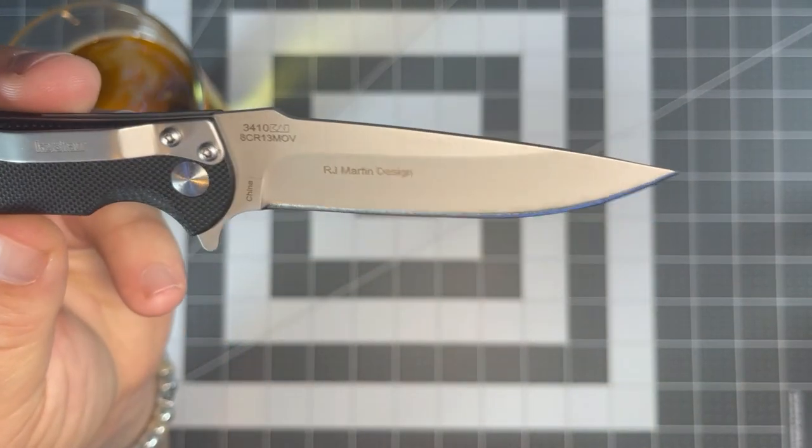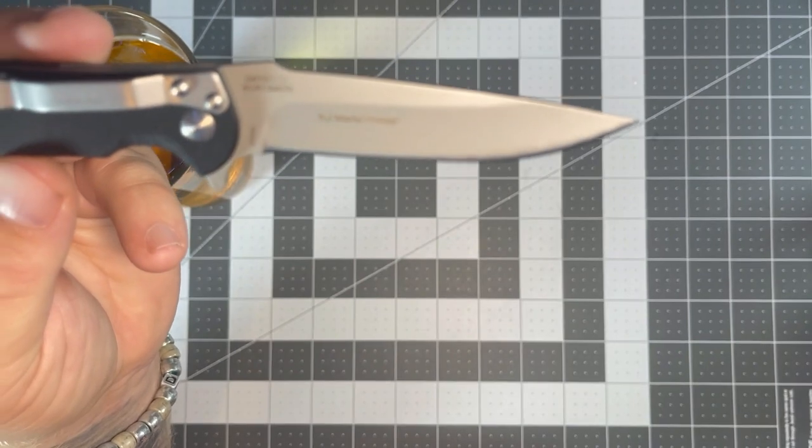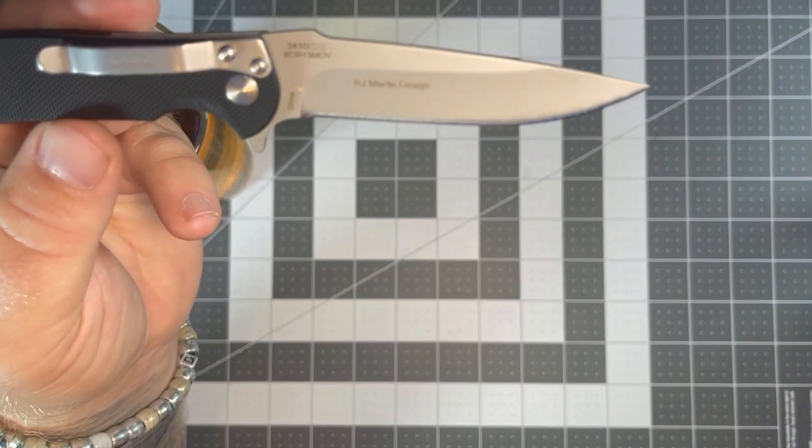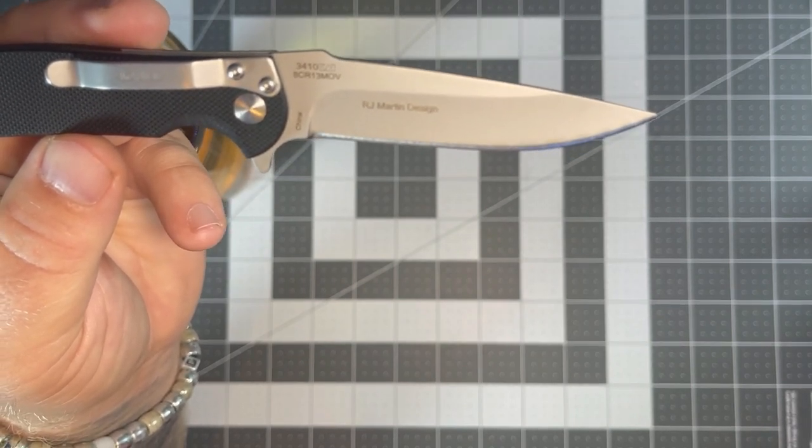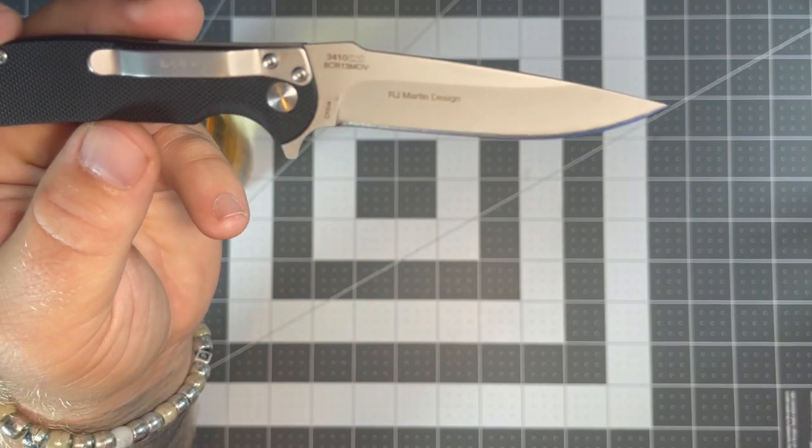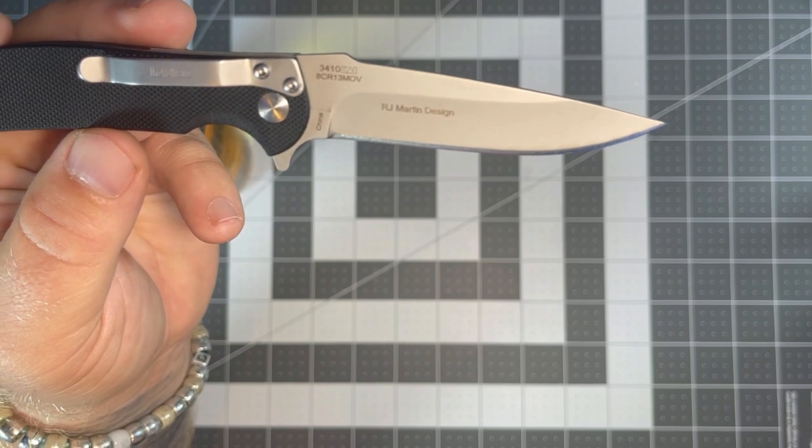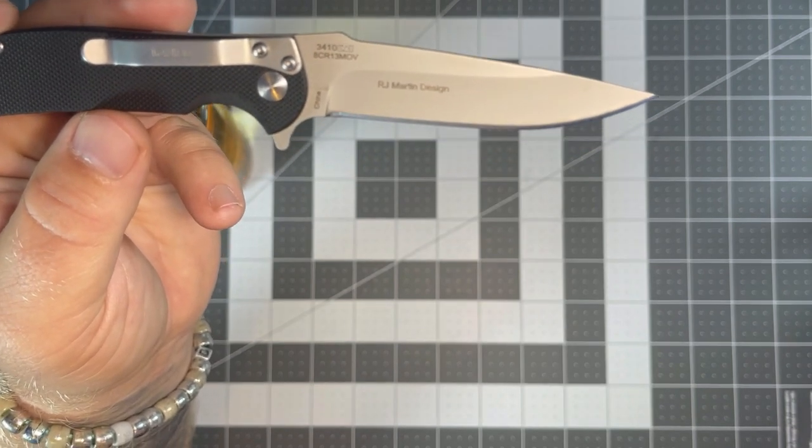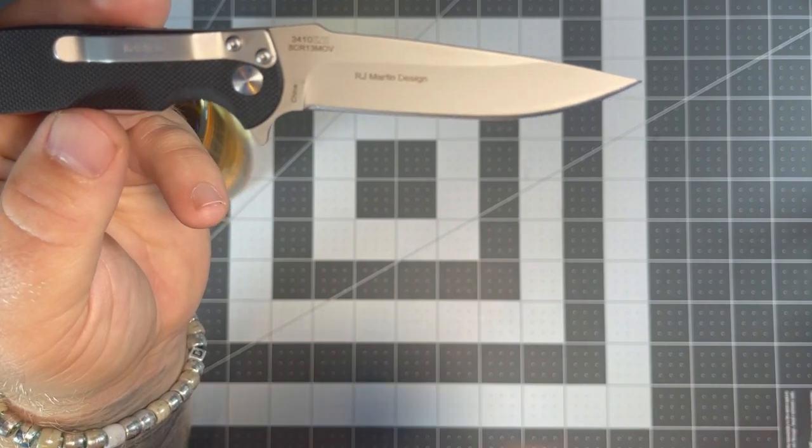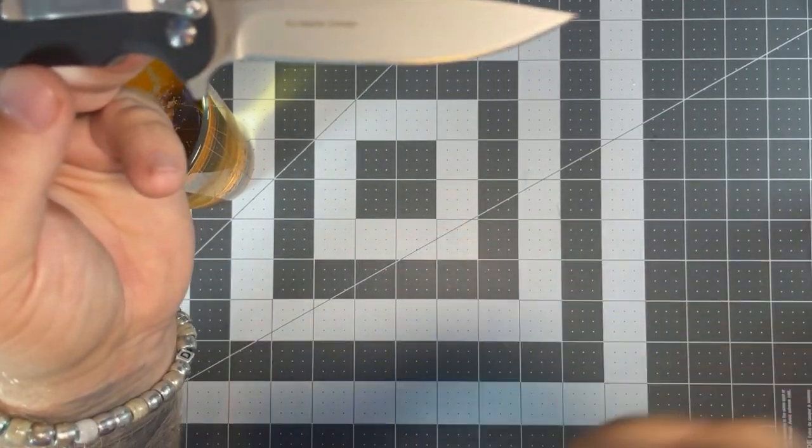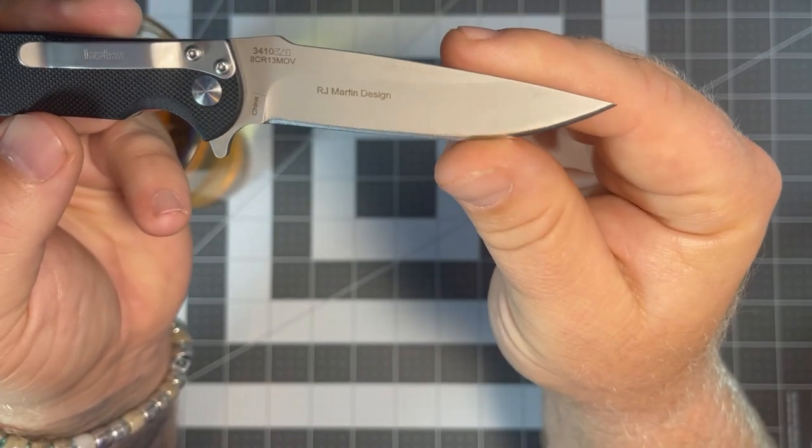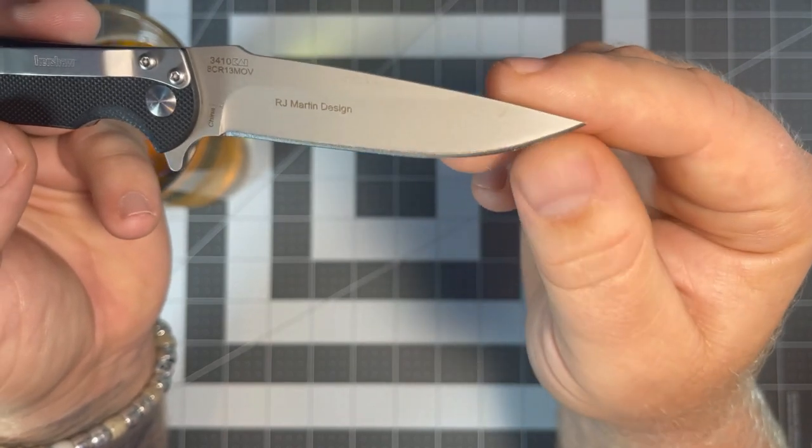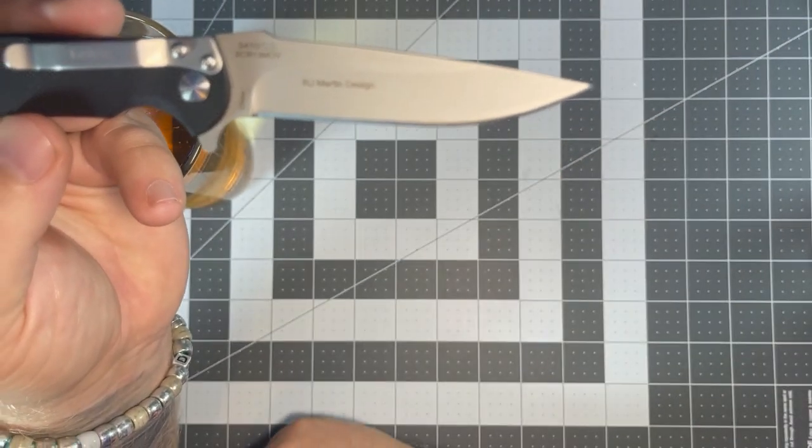Now one thing I, in looking at the price on this, I found it on Amazon for $27. It's a little more expensive on Blade HQ, $29. You're starting to creep into the realm of you're starting to get better steels in that price range, like D2. But you know, this is very corrosion resistant and I mean, I like this steel. It's cheap, but it's easy to sharpen. And this one's held its edge very well. I haven't gone crazy with it cause it's not my knife, but it came very sharp. I'm not sure if Northstar knife review sharpened this or not, but I'll do a little over video here showing you how sharp it is.